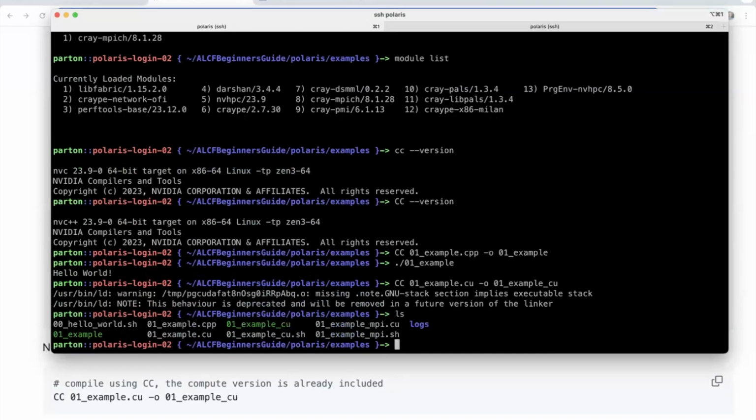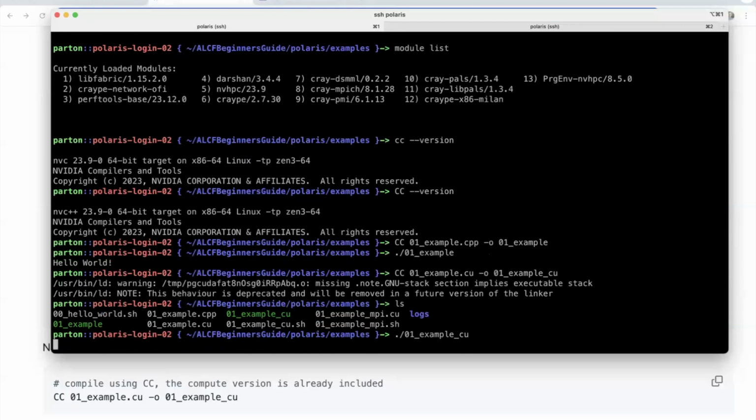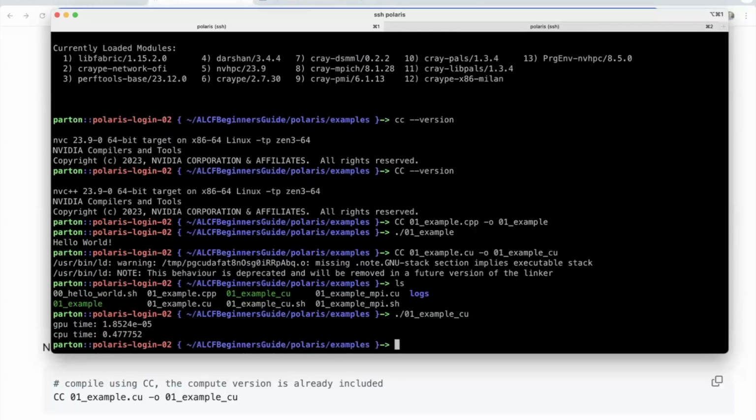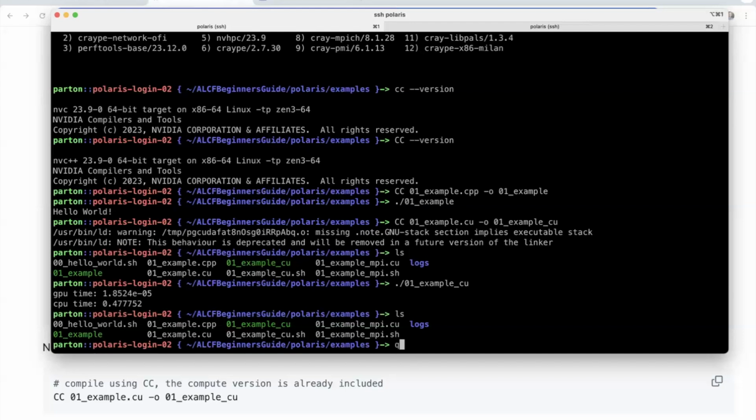Okay, so now I can try to run this, but I don't. There are CUDA devices on the login nodes, but you're not supposed to be able to use those without submitting a job.